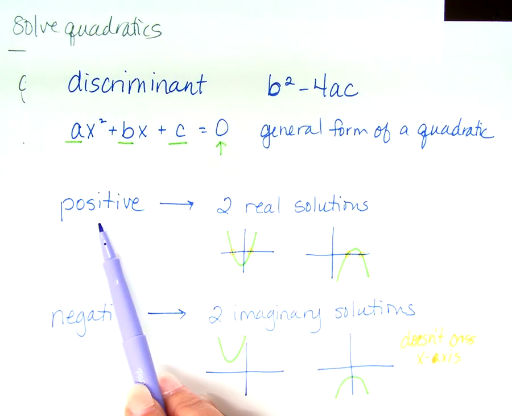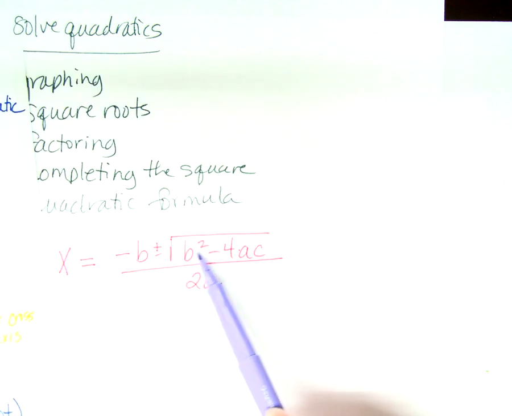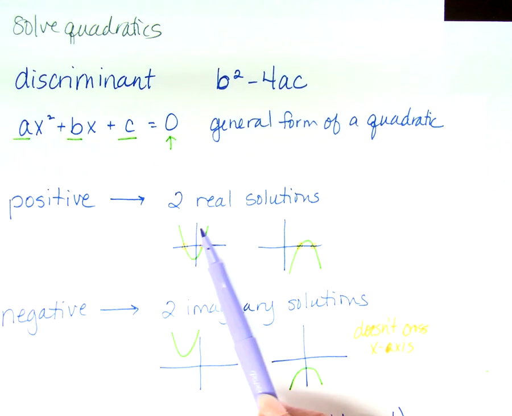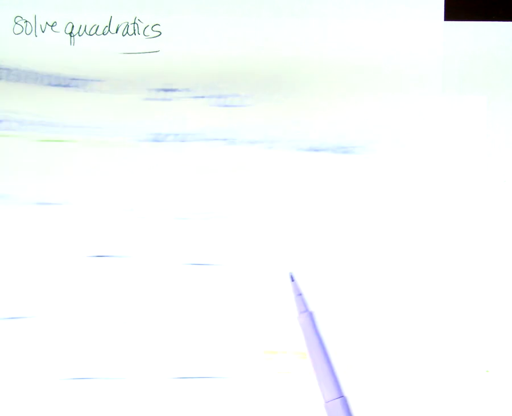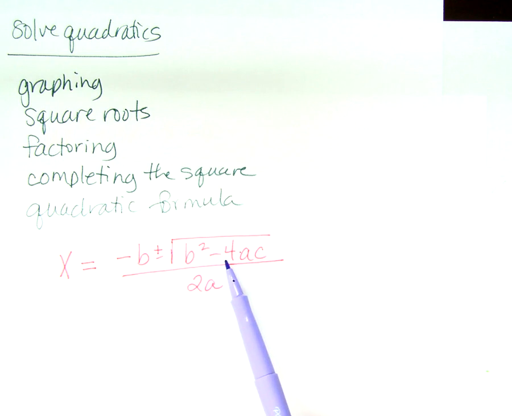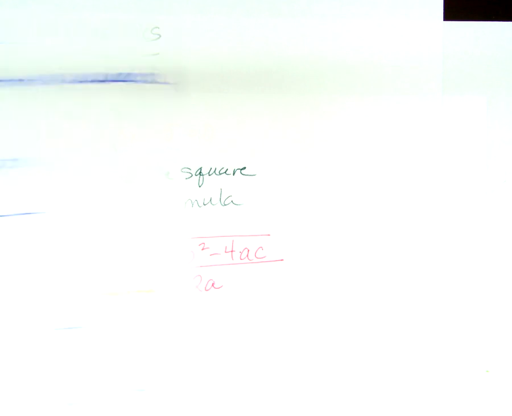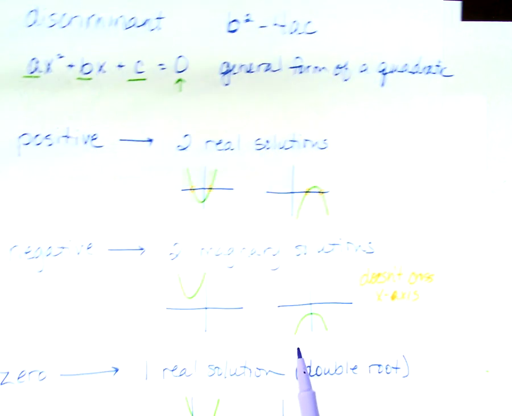So if it's a positive number, does it make sense that I would get a positive number out of the root sign? And I would get negative b plus that number and negative b minus that number divided by whatever this is, and I would get 2 real solutions? If what is underneath the root sign is negative, would it make sense that I have 2 imaginary solutions? Because I would get a negative under here, which means I'd have to pull out an i, right? Which would mean it's 2 imaginary solutions, so it wouldn't cross the x-axis.